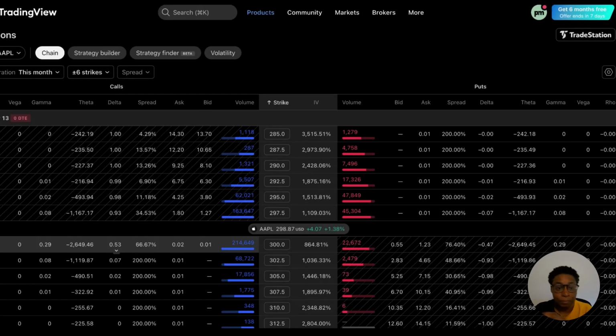Okay, now the theta. This is the next most important one. Do not even worry about these thetas that we're seeing here on TradingView right now. If you're on your phone, or looking at your particular platform, look at those thetas. Because this here is saying a negative 1,167. No, that's just how this thing is set up over here on TradingView.